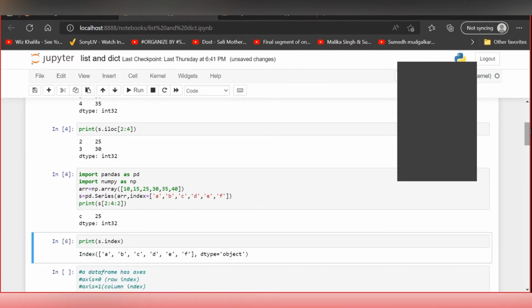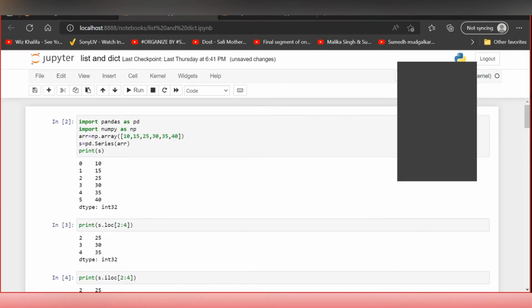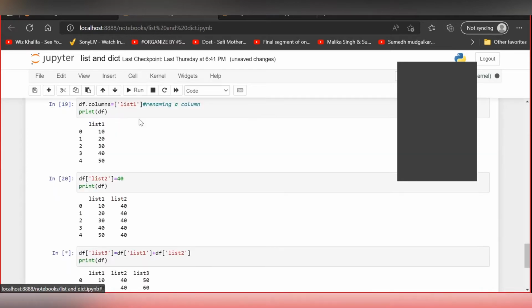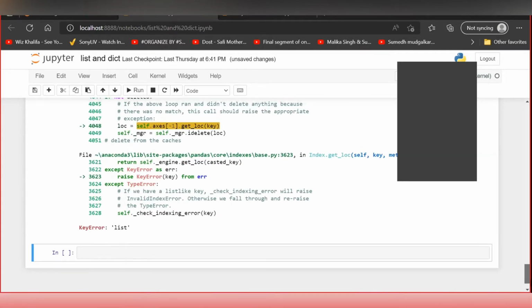In the cell menu also there's one option, run all. Directly also you can do it if you want. Click on cell. See, run all. So it will run all together.